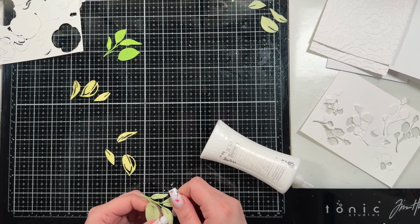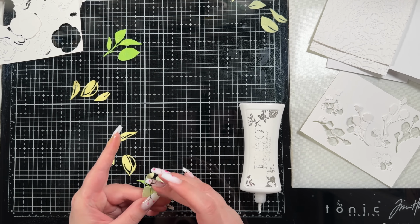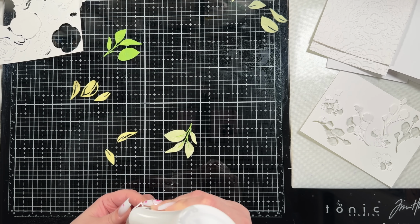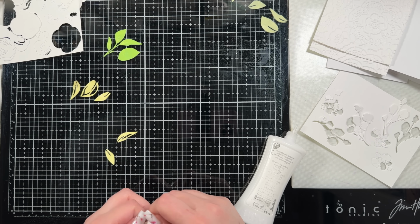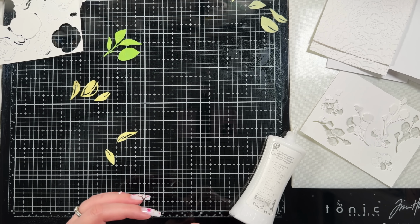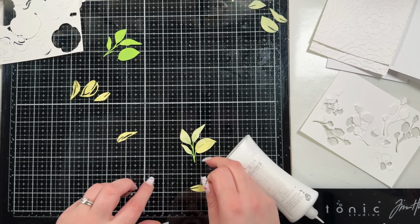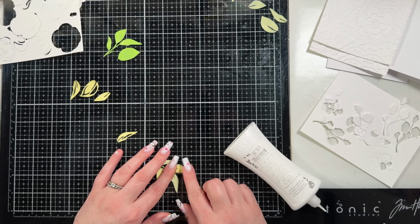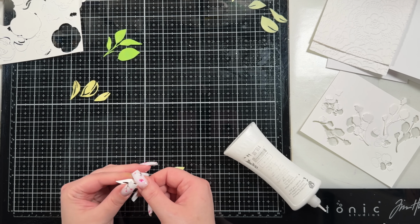But I think that these leaves turned out really neat. Because I'm blending, you could, of course, do any color you want here. You're going to see that the branch of my leaves is this vibrant green, and then we kind of have a more muted green on top, and I think it looks kind of neat. I love this card, but I'm going to admit that putting together the pieces is a little bit tedious, which isn't a big deal as long as you have the time for it.